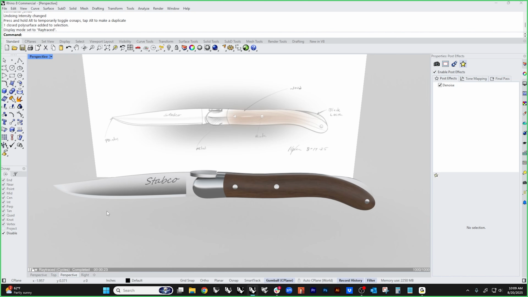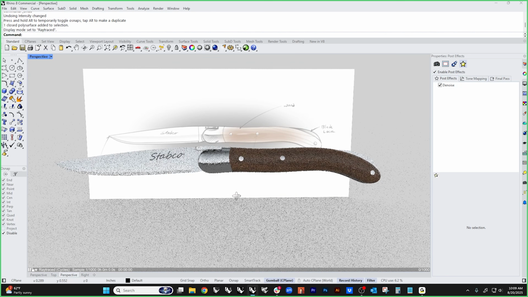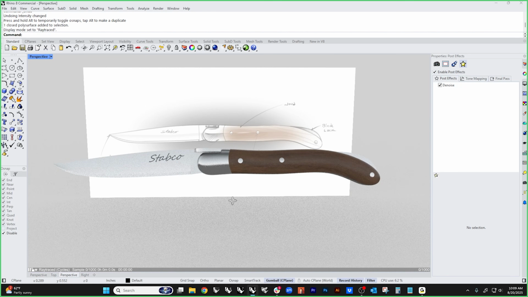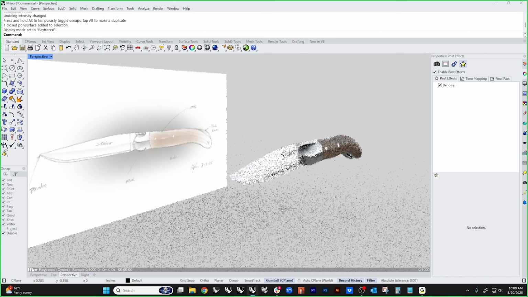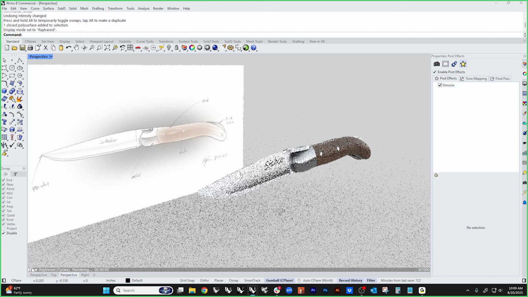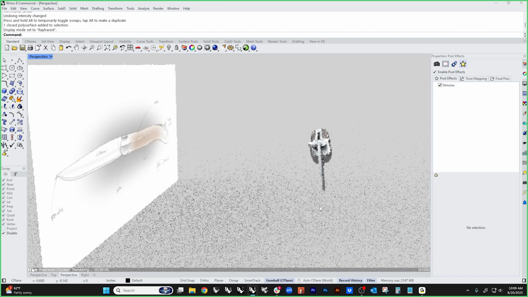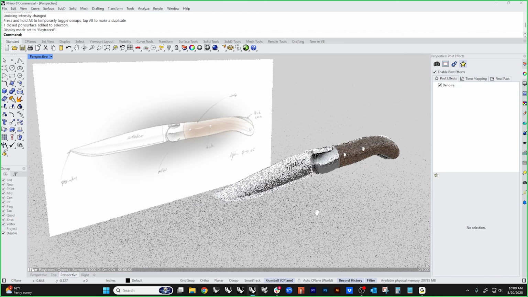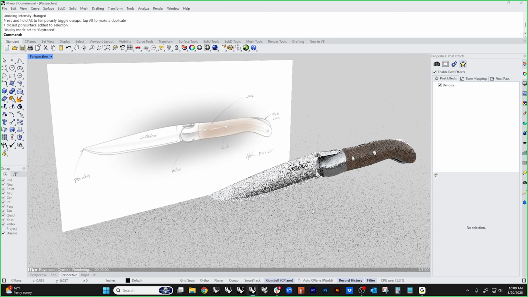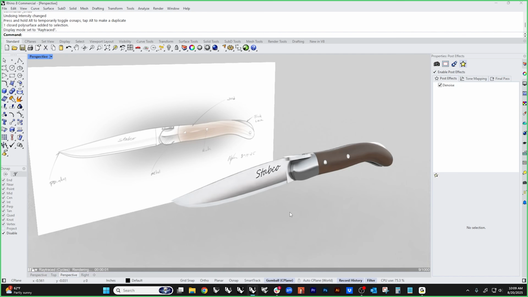You may want to play around with different colored backgrounds. Maybe the background pulls out of here. Maybe the image works, maybe it doesn't. Maybe you don't want the image in the background. Maybe you need to do a different angle or something like that. This is where you can start really playing with it to see how you get an image that effectively communicates what you're trying to do.